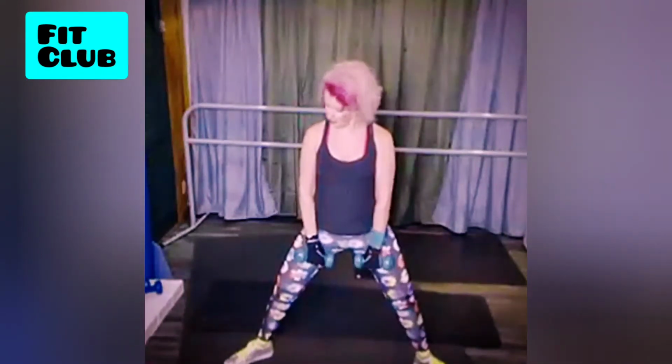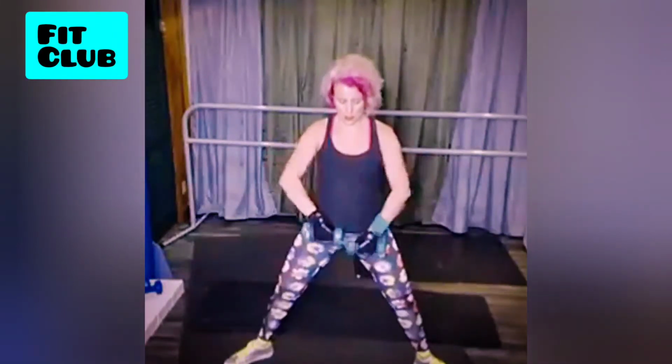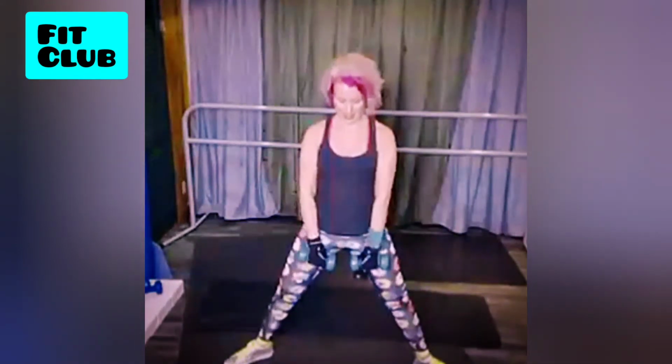Another upright row. Let's do a bend with it. Why not? So we've got one, two, three, four.